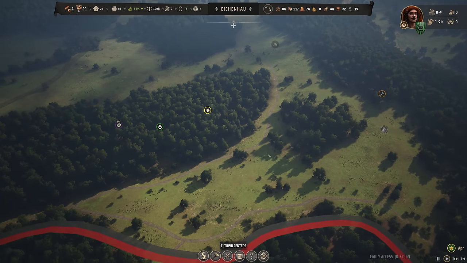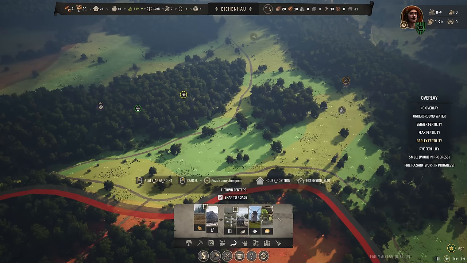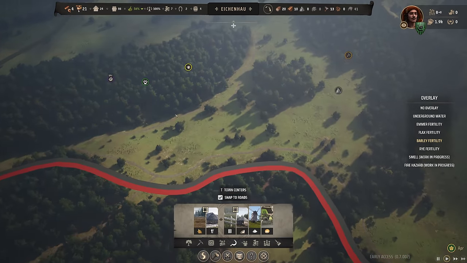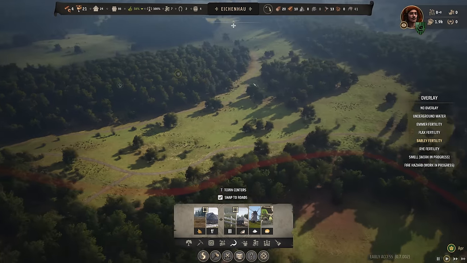The resource that we're after, it's not wild animals. It's not berries. It's not clay. It's not iron. It's not stone. No, it is fertile ground for our barley. And have a look at the size of this right here. We can't actually put our point down just yet, but I tell you what, I think we're going to set up camp right here. This is looking like a nice little spot.